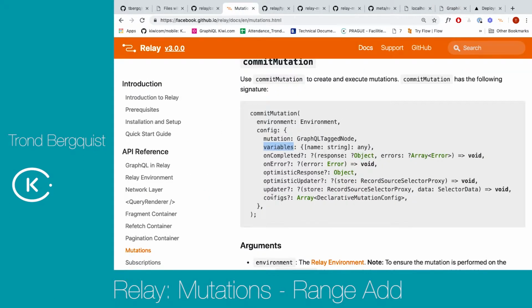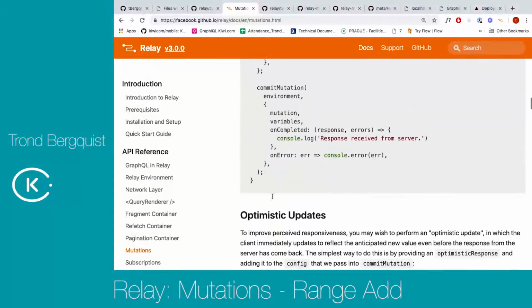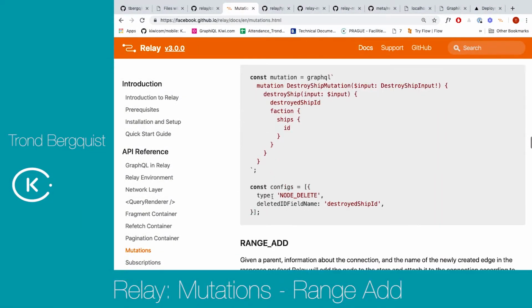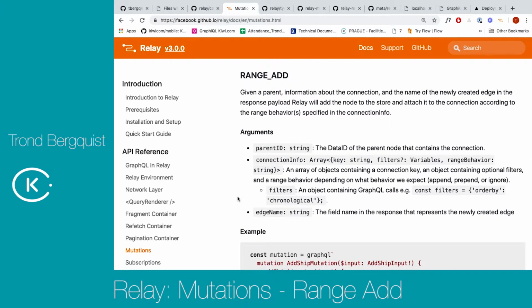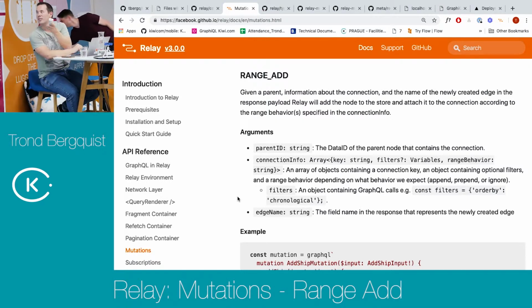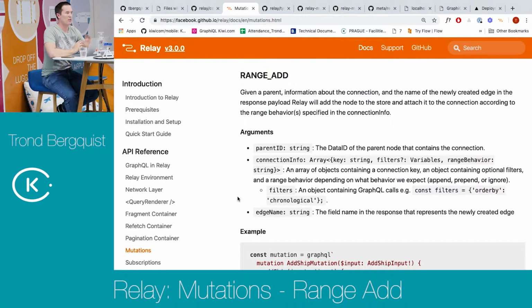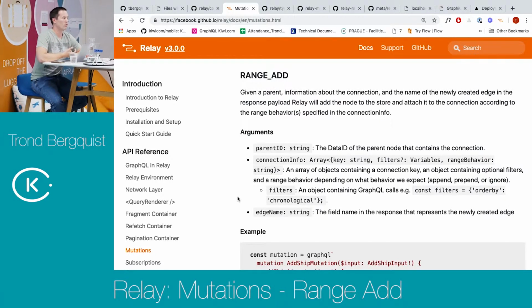I mentioned to you there was something called configs. I briefly mentioned there is something called range add. So this is how we tell Relay how to add new items to the store.